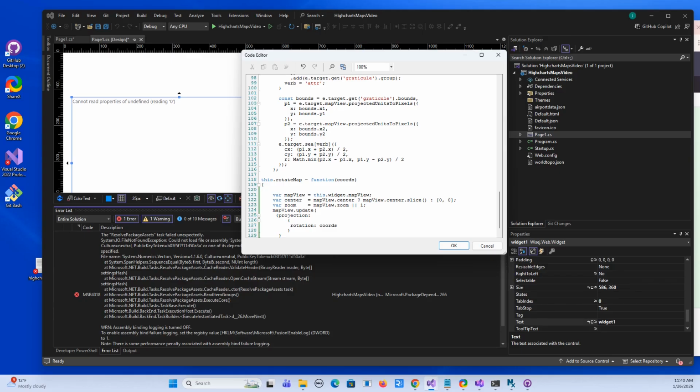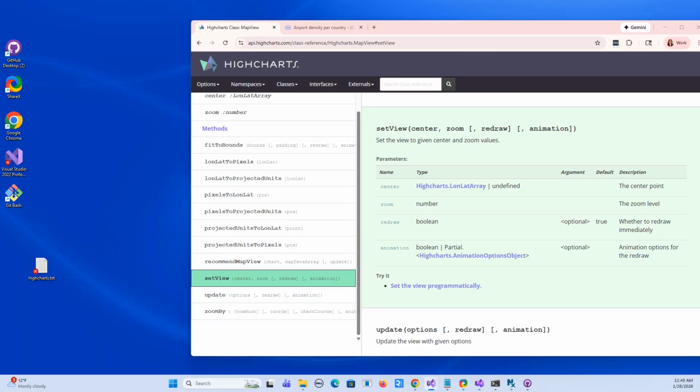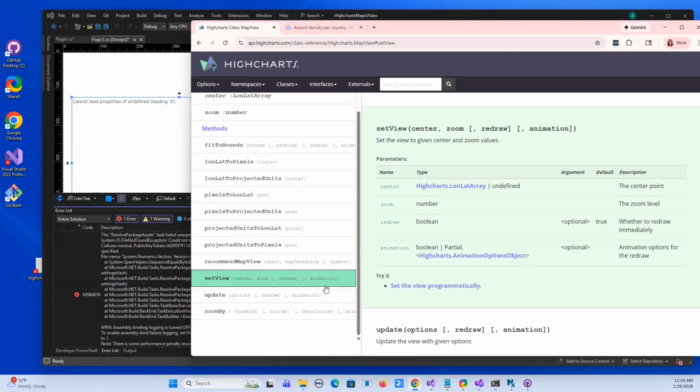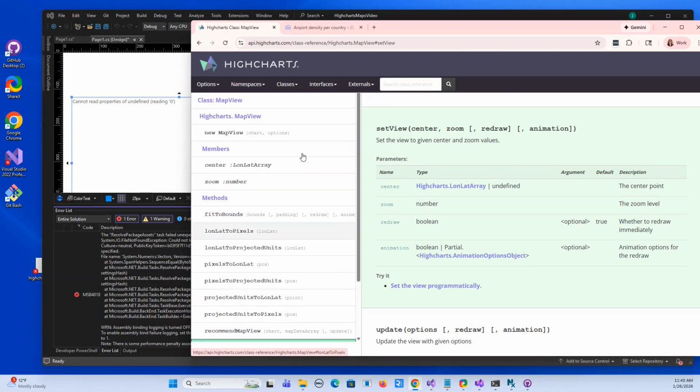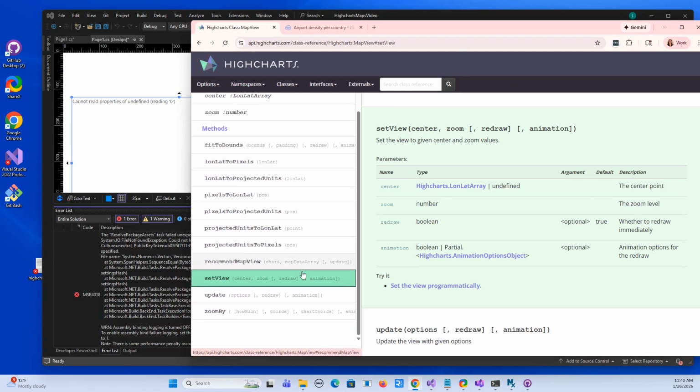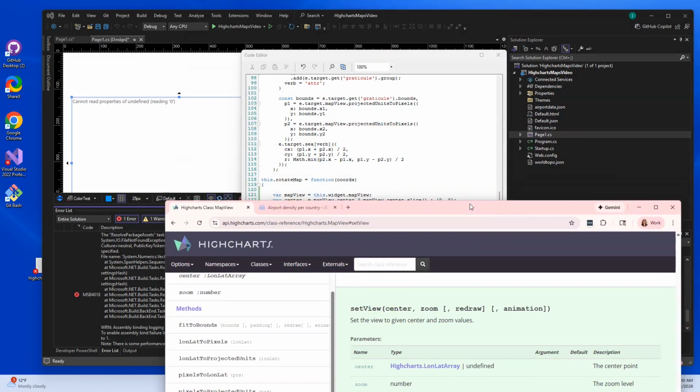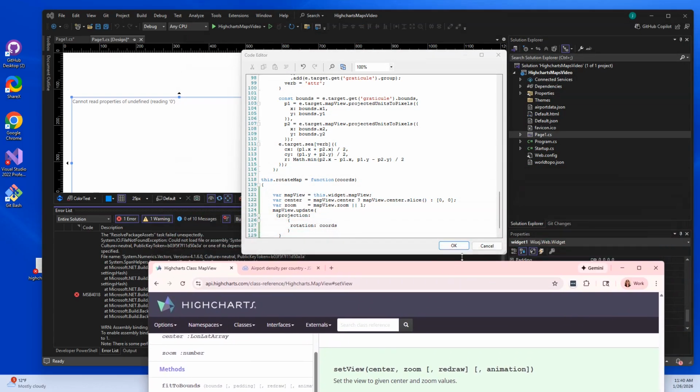Then we're going to call the setView function, which let me pull up the documentation here real quick. So this is the documentation for mapView. This is setView, so we send it center and zoom, and then optionally we can send it booleans for redraw and for animation. So I'm going to go ahead and call that.